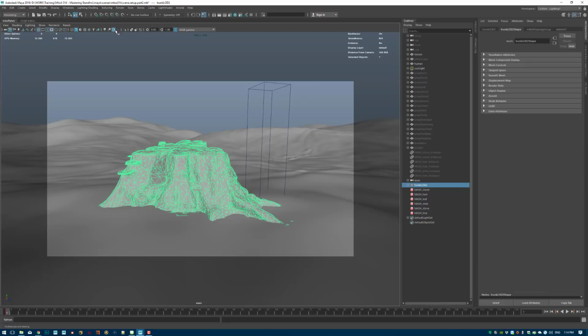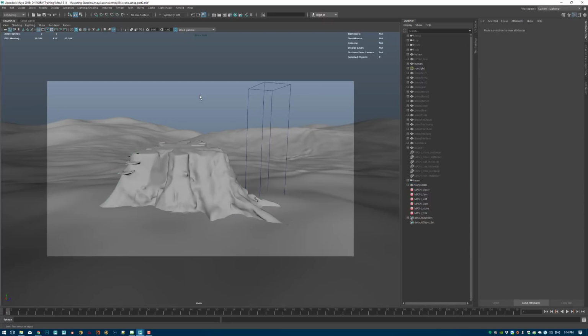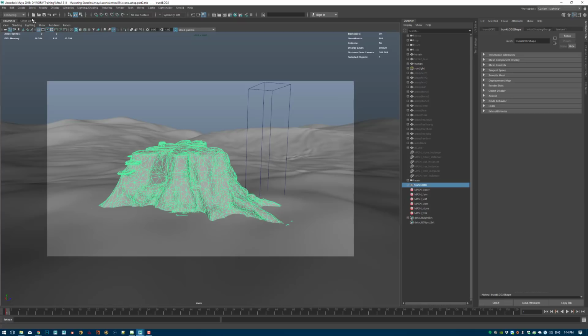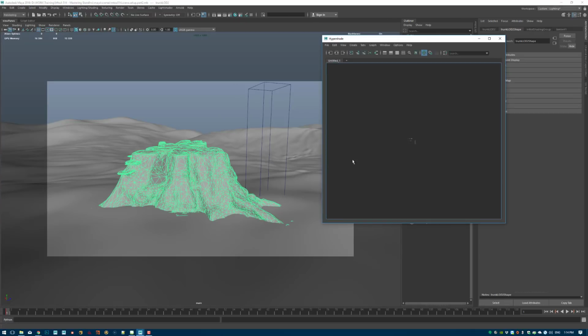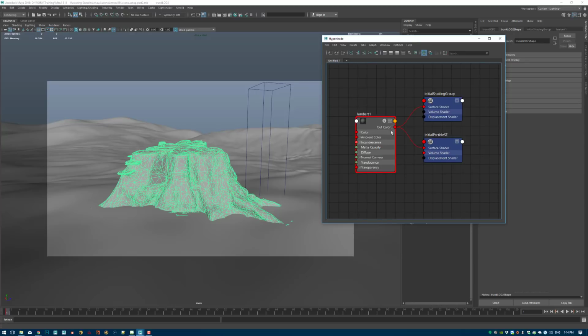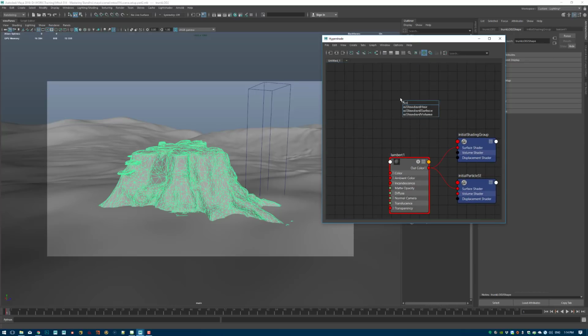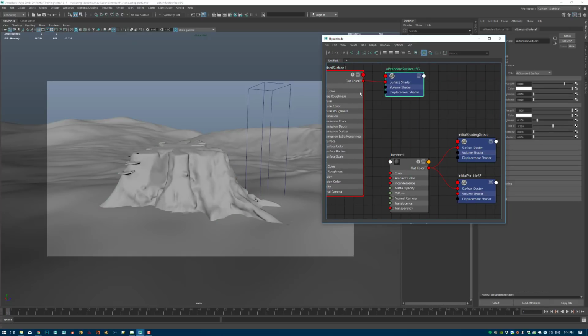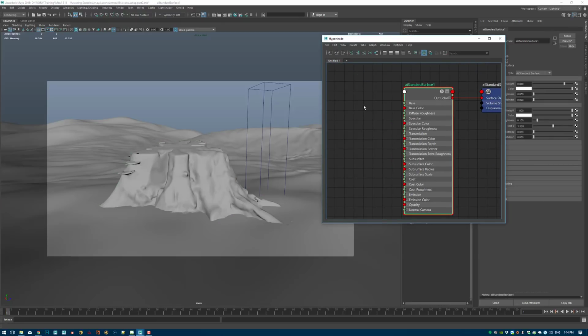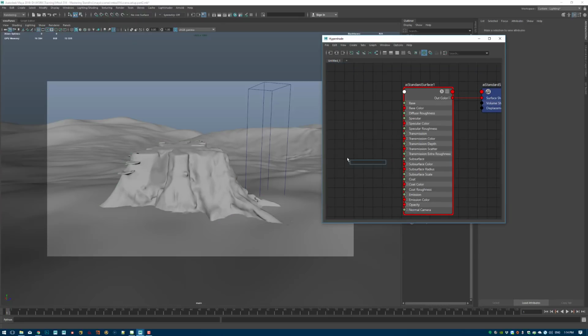If I look through the main camera now, I'm pretty happy with the positioning of this guy. Currently still no shaders assigned, so let's do that. Let's assign the shaders. Currently in the hypershade, this should be an empty object, with Lambert 1 exactly. So let's assign the AI standard surface. The tree trunk, this object which I imported, is from Quixel Megascans, so if you want to follow along, make sure you grab that object.